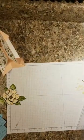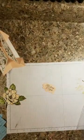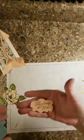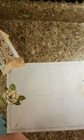Alright, let's set this back over here out of our way. And now look at that. See? That makes a pretty neat shape for your sentiment, don't you think? Kind of like it. I think I cut it a little crooked, but I think that'd be okay.